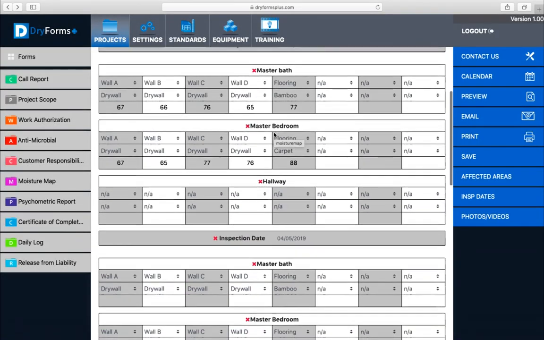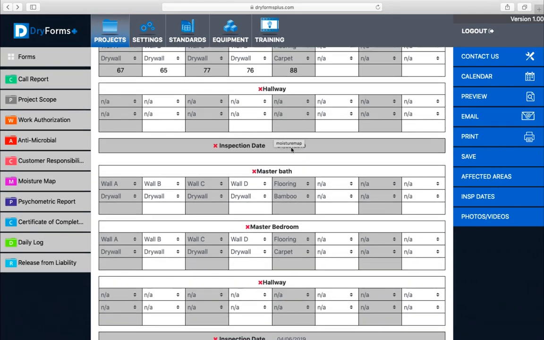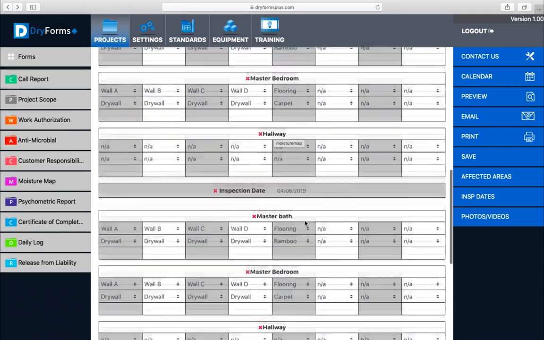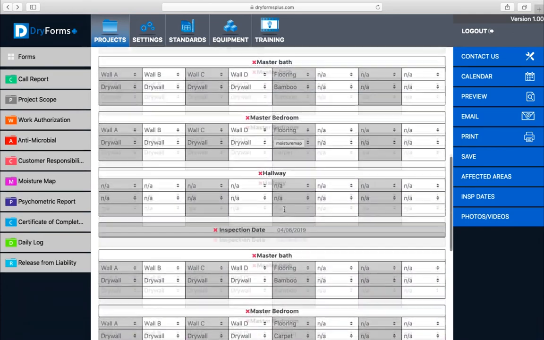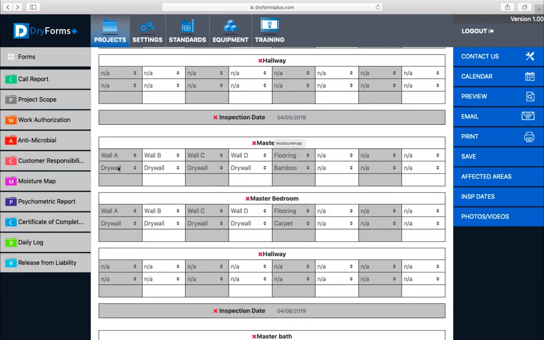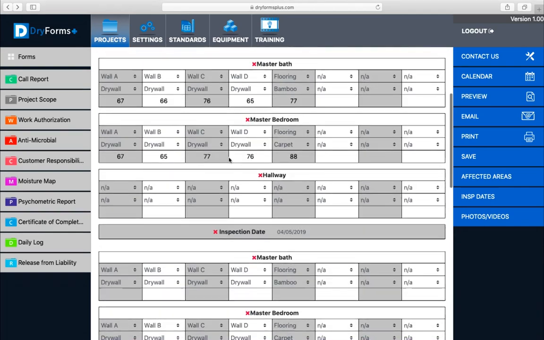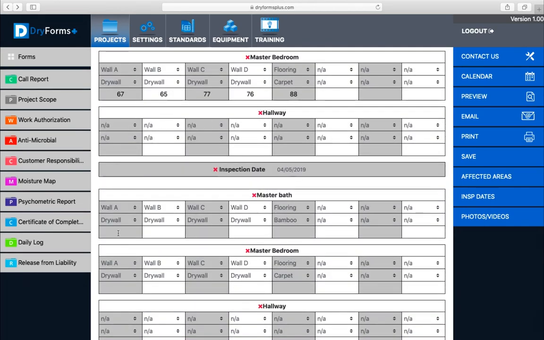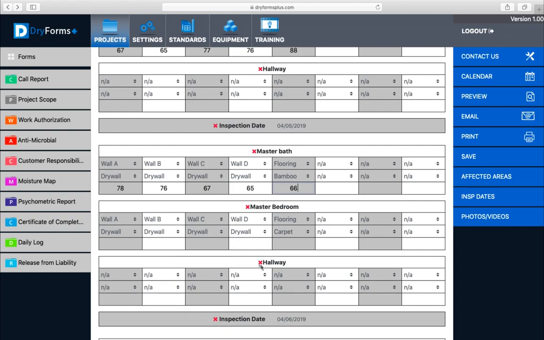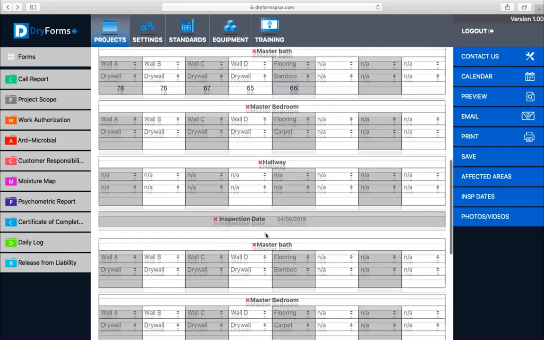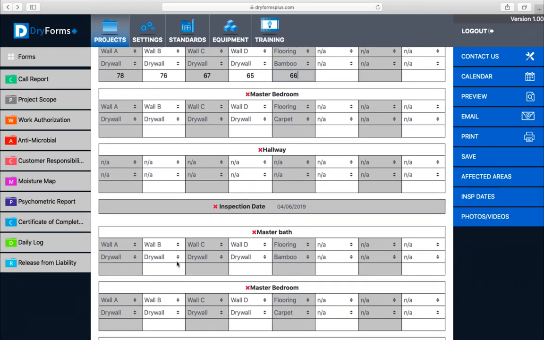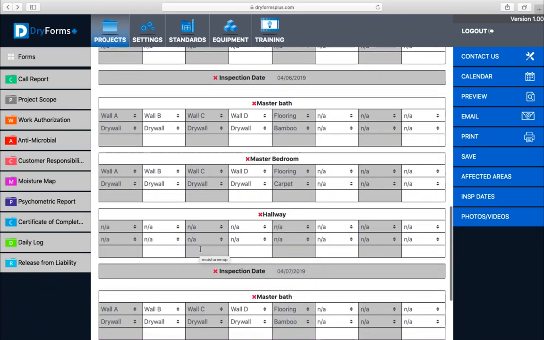And what it's going to do is list those next 3 days, the 5th, the 6th, and the 7th. And it's automatically going to drop down your structures and your materials for your walls. So you don't have to enter those twice, 3 times, 4 times, however many days you're there. And then you just go for your next day and you enter your readings as you take them. And you do all your other readings. And then when you come back the next day, you just take your readings for those, and so on and so forth.